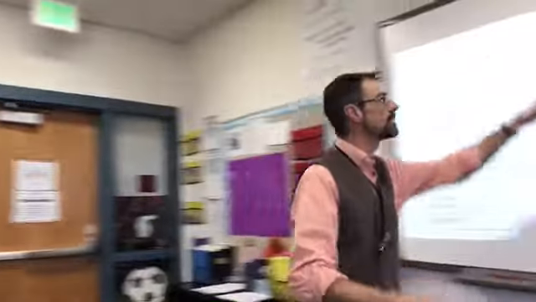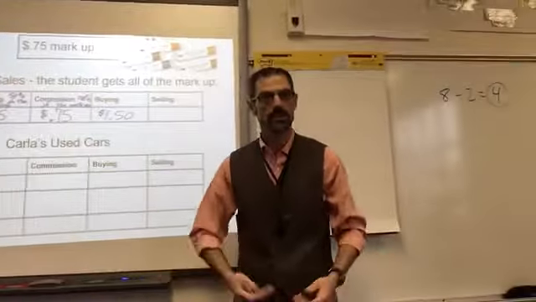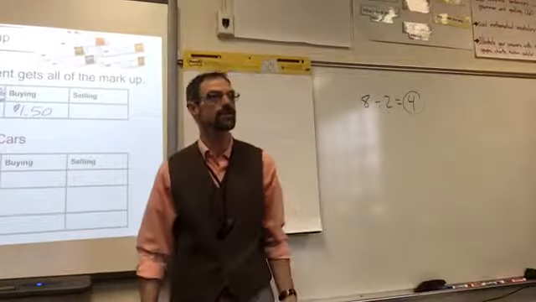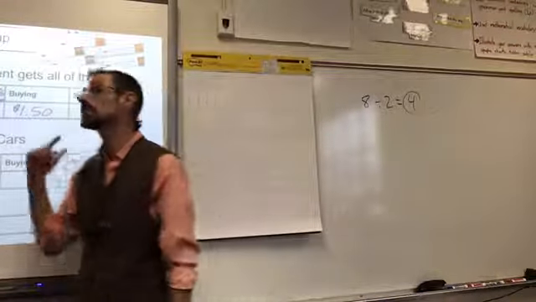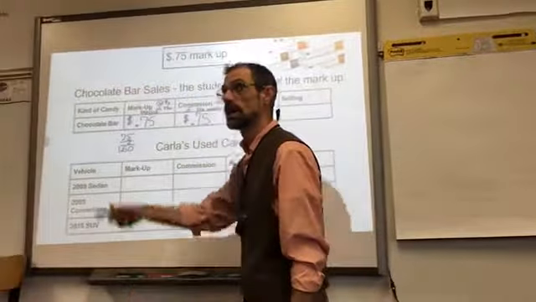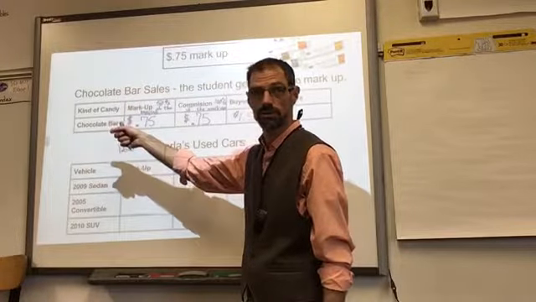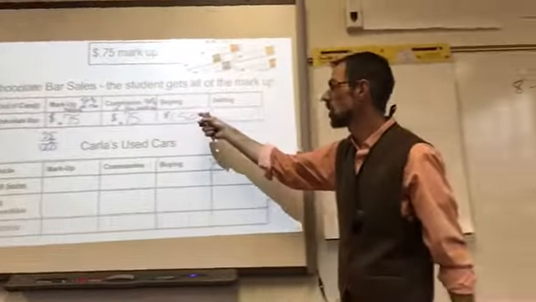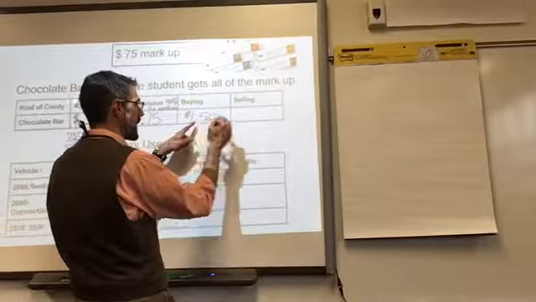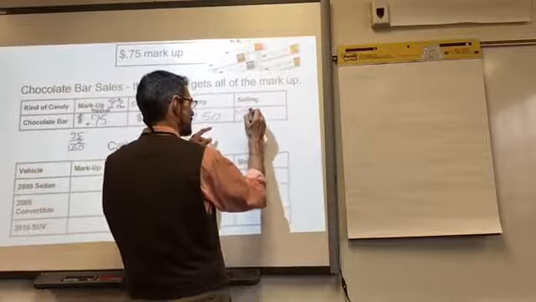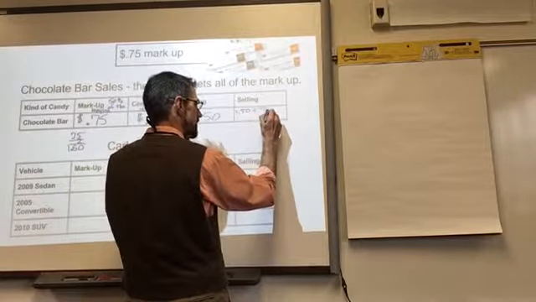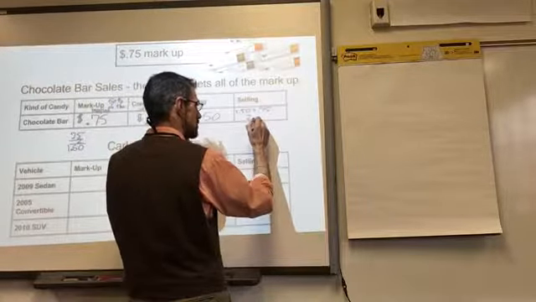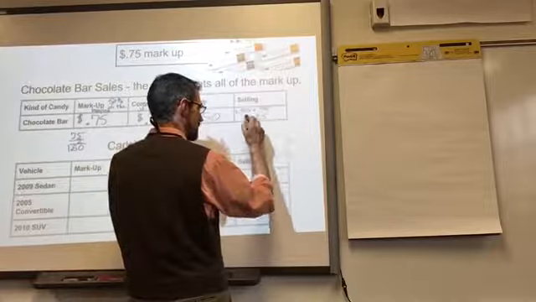They said, America's Finest Chocolate, they make good chocolate. They're like, you can buy the candy bars for $1.50. Ben says, well, I'm going to make 75 cents for every single one of these. If I'm going to do this work, I'm going to make 75 cents. So how much is he charging? He paid $1.50. His markup was 75 cents. So he's going to turn around and sell it for $2.25 a candy bar.